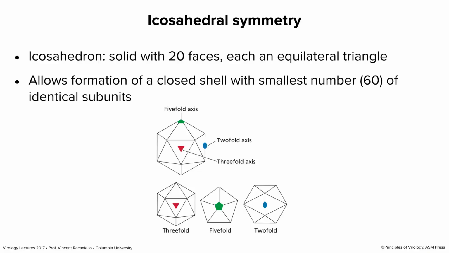When you take subunits and repeat them many times, you get axes of symmetry. So a 5-fold axis, for example, all that means is that there are 5 copies around it. There's also a 2-fold axis, 2 copies, and a 3-fold axis. You can see each of those in these diagrams as well. We use these as reference points when we talk about viruses. Oh, at the 5-fold axis, there's an amino acid that's involved in receptor binding. So that's why you should understand these.